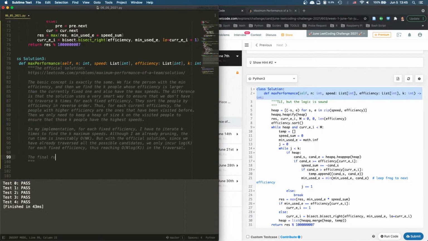The final runtime is O(n log n) plus O(n log k), where the first O(n log n) is for the sorting.